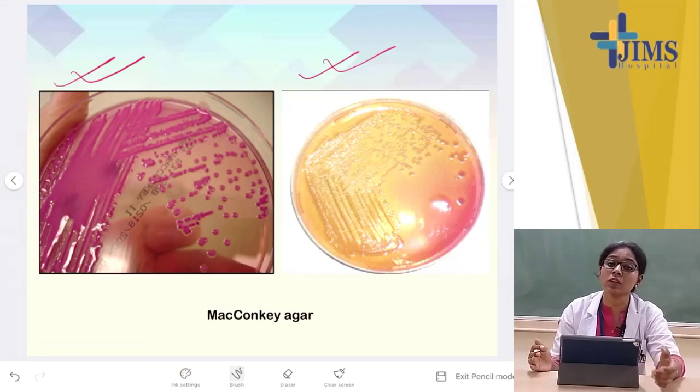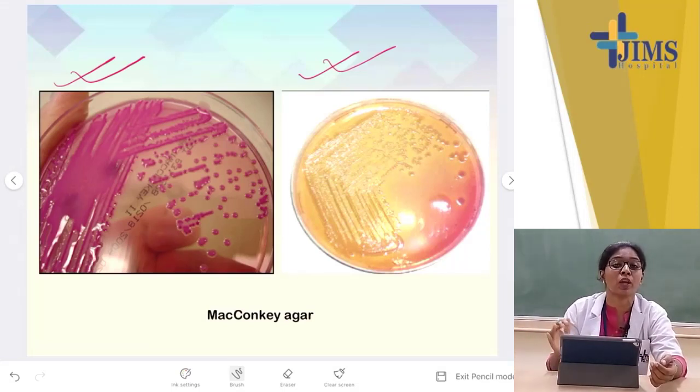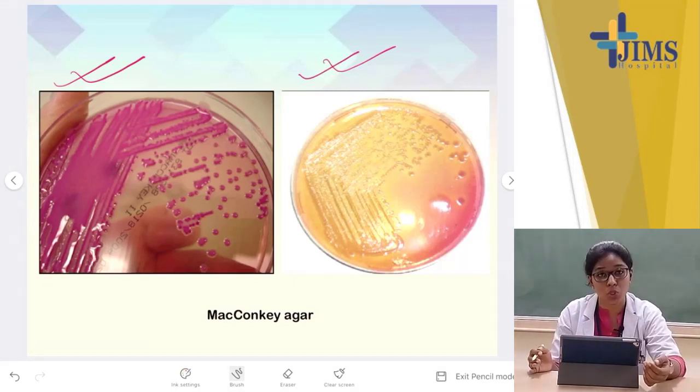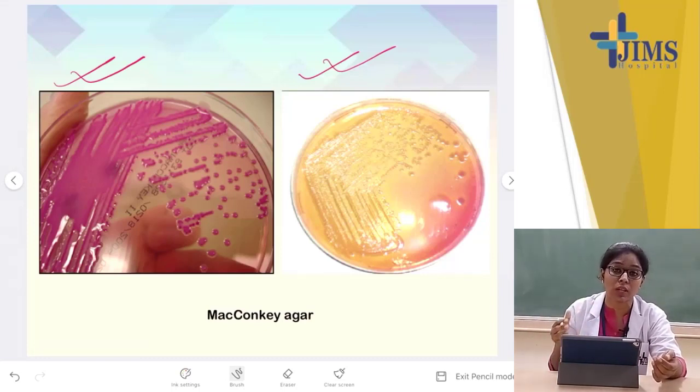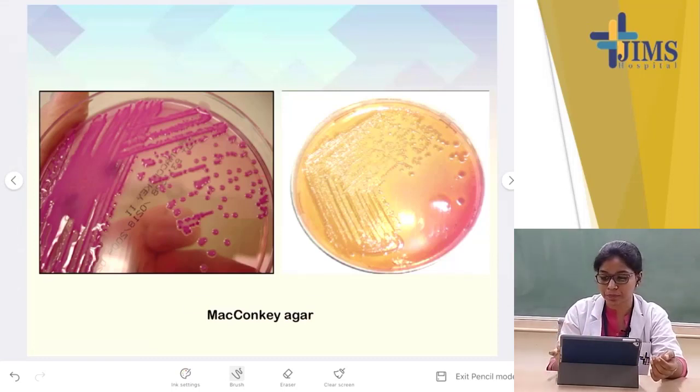These two will not allow the growth of any gram-positive organism, and fastidious gram-negative organisms will also not grow. They will be inhibited due to crystal violet and bile salt. Besides, lactose is the source of carbohydrate here and neutral red is the indicator. What is the function of neutral red over here? The color changes that you can see, somebody is pink, somebody is not pink, somebody is pale. These color changes are happening because of the change in the acid, and those changes are shown by the indicator, neutral red.